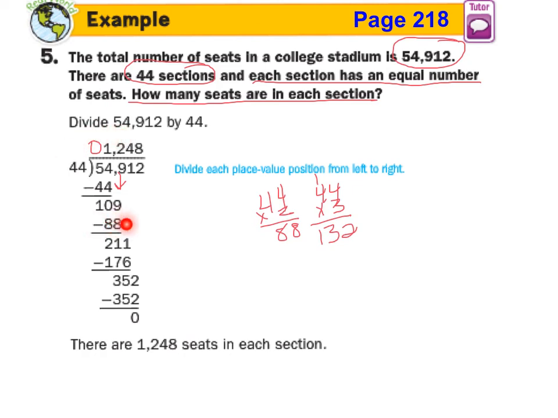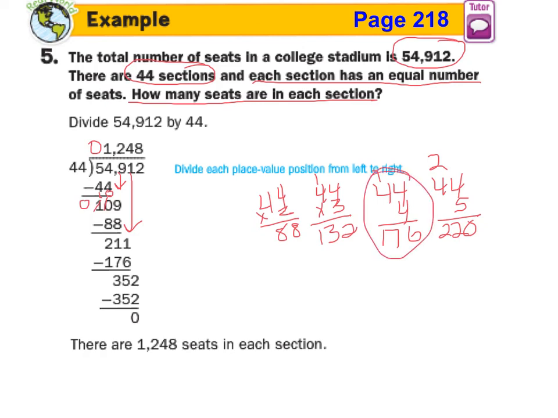and put our 88 down below, and we would have to borrow. We could do 9 minus 8, but we'd have to borrow and get 8 from 10, which is 2. Then we bring down the 1, so now we're looking at 211. And I would start guessing with, well, 3 groups is 132. I need to get up to 211. So if I take 4 groups, I get 16, carry the 1, 176. If I took 5 groups, I get 20, carry the 2 is 220, and that is too big. So I'm going to have to go with 4 groups of 4.